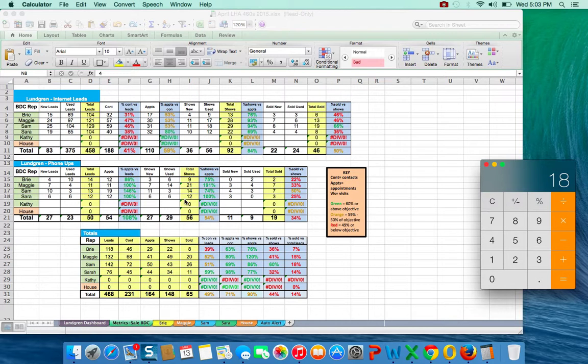So typically what happens is, let's say for instance, I'm working a lead from 6 weeks ago. That lead would be counted in that bucket for that month, but my appointment, show and sold, or my appointment, let's say I didn't even really make contact till this time. They were on vacation or something. That actually goes into this month's count. So there's a plus or minus 2 or 3%, but it all averages out.